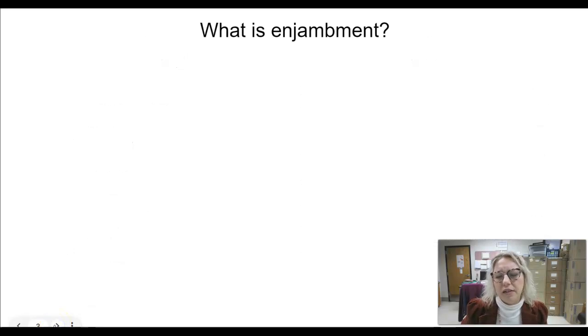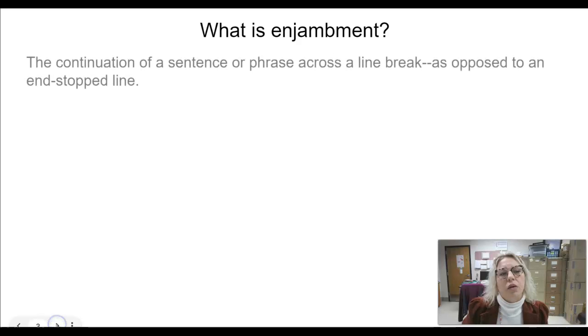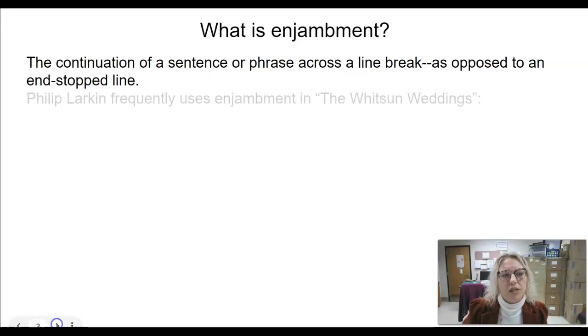All right, well, let's tackle these notes that we have. Enjambment. We talked about it a little bit already in some Should Do and Aspire to Do videos, but I wanted to make sure that everybody has the exact definition of this stuff. You can also get it in a link in Schoology. It's a structure and form document, which is also linked in the Understanding Poetry document as well. Enjambment is the continuation of a sentence or phrase across a line break, as opposed to an end-stopped line. So it's sort of the opposite of an end-stopped line.